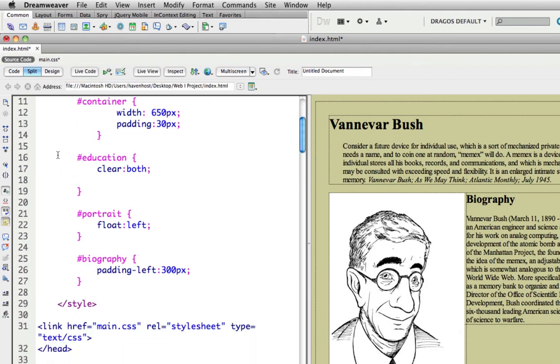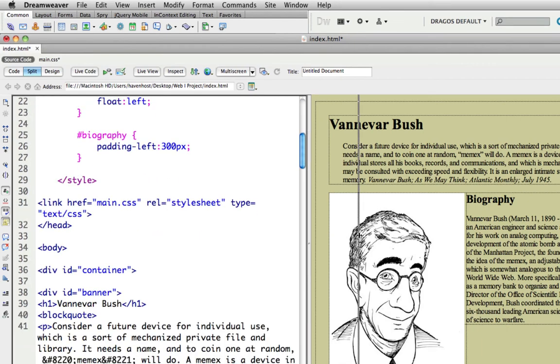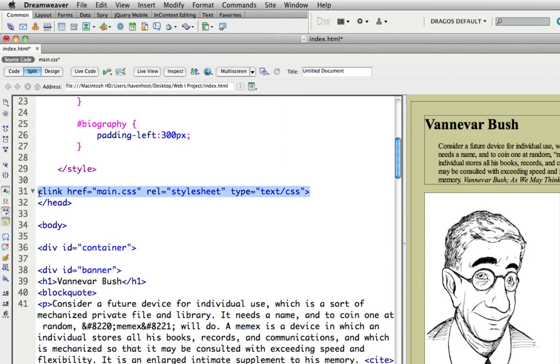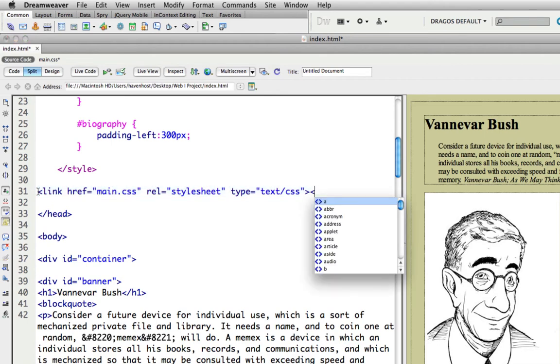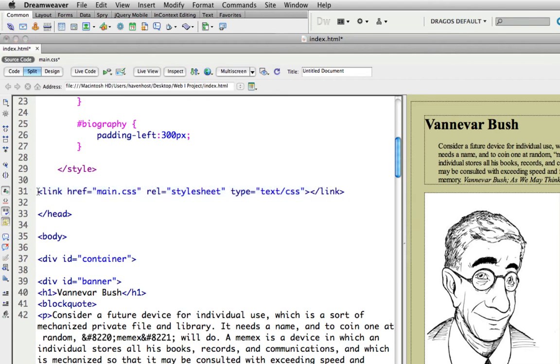So if I scroll down my HTML, I see that here is the code that it created. Now, this code is HTML, and it's unique in the sense that it's one of these types of elements that doesn't need to be closed. You wouldn't do /link. You see how even when I tried to do that, Dreamweaver tried to end the head first. But this is wrong. This is a standalone HTML link attribute. Basically, what this does is it links to a document and says, hey, this is CSS code on this document. You would similarly link a JavaScript document to it if you're going to be doing JavaScript.